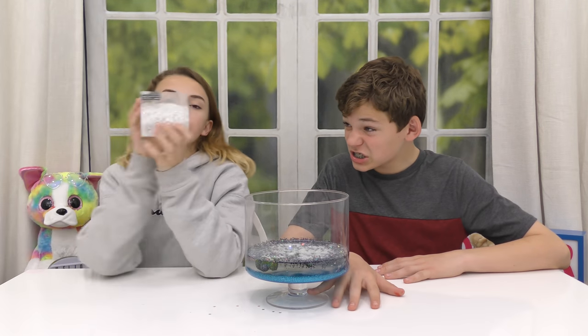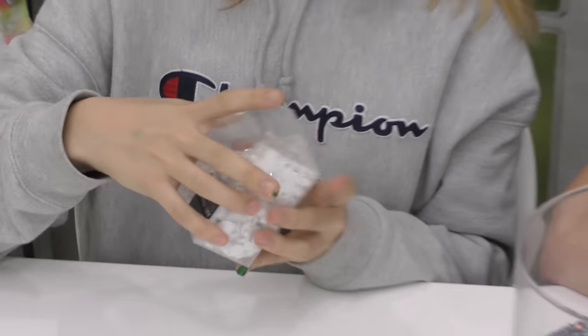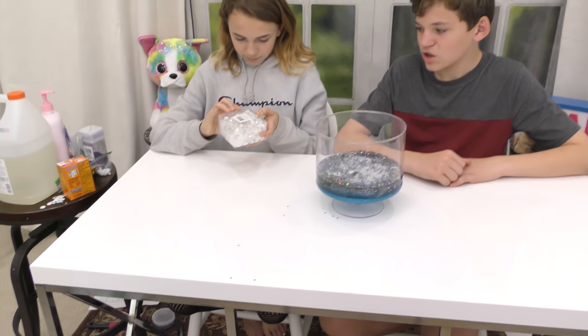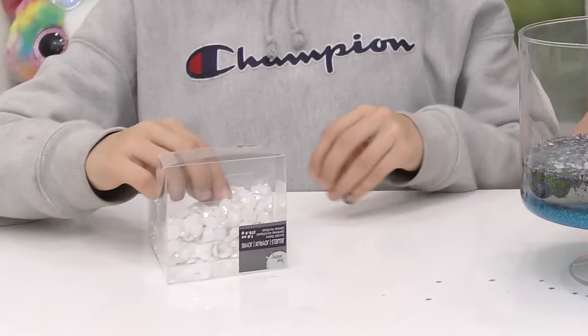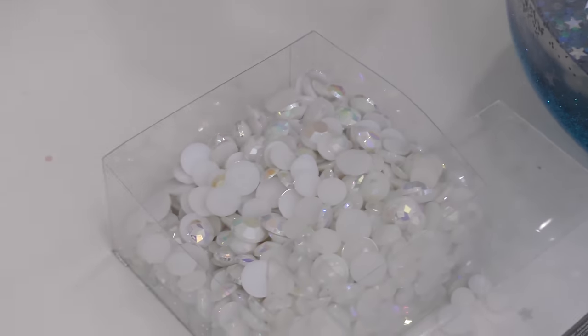We have these beautiful iridescent jewels. And they're so pretty. And they're kind of hard to open. That's okay. How do you even open them? You rip it open. Oh, I'm figuring it out. Okay, which one should we put in, Tyler? You got an eye, so I'm gonna do this.